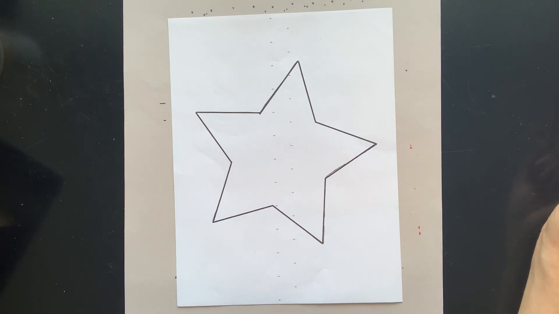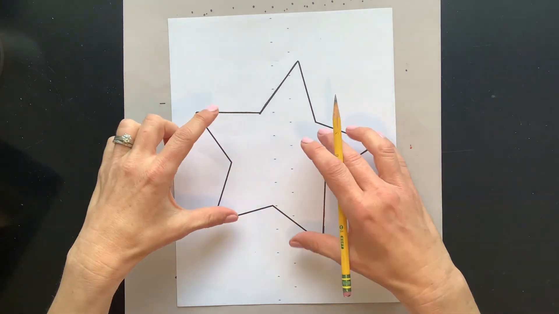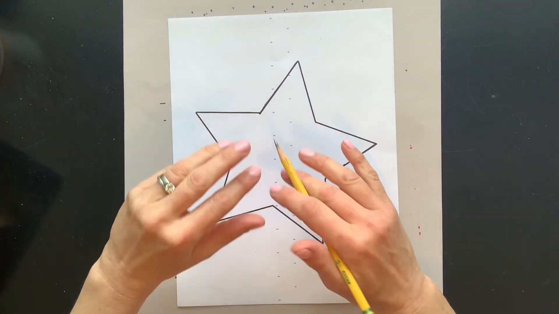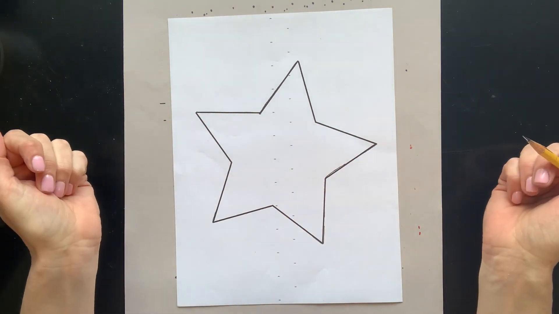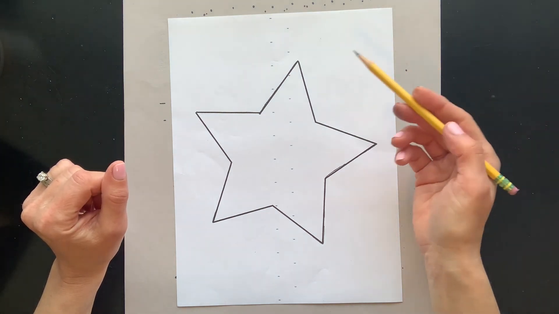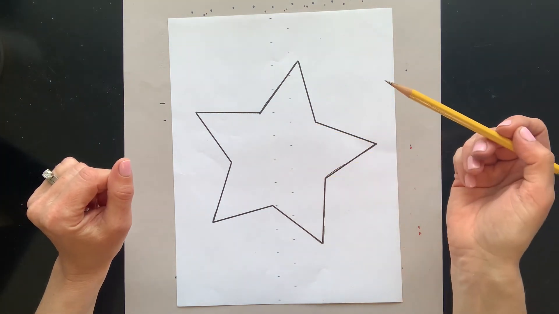We're going to be making an op art star. Optical illusion is something that tricks the eyes, so we want to create a star that looks like it has some form. It's not just completely flat on a two-dimensional surface. To do that, we'll add some curved lines and some shading.